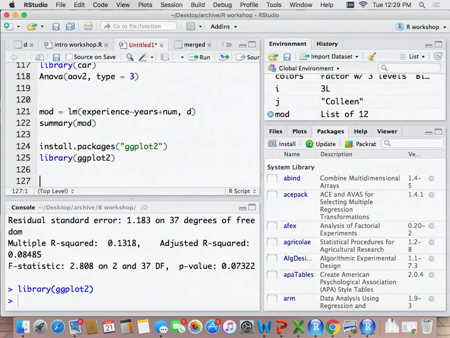Yeah, Carl. For installing this ggplot2 package, I'm getting a message that it wants to restart R to correctly install the package. Is everybody getting that? I got it. Not the same thing, I think it's already installed. Oh yeah, if it's already installed, then you don't have to reinstall it.